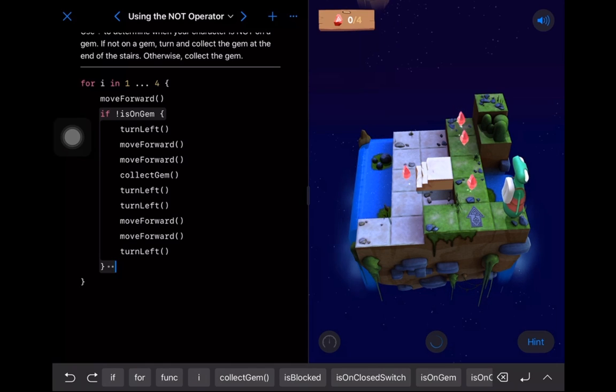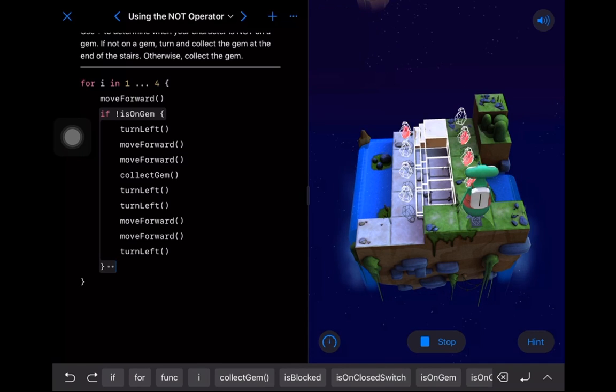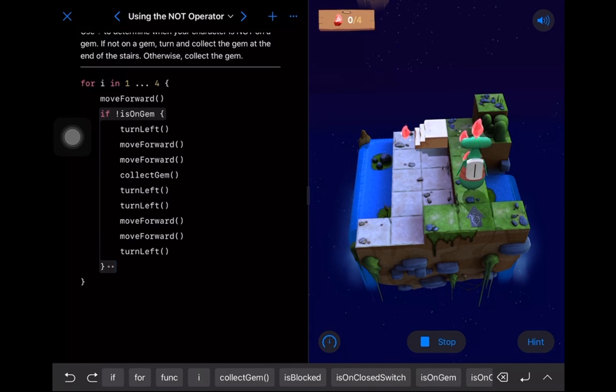All right, we got a reset Hopper. Okay, do you know what we're forgetting? There's one thing that we want to do though when we are on a gem.